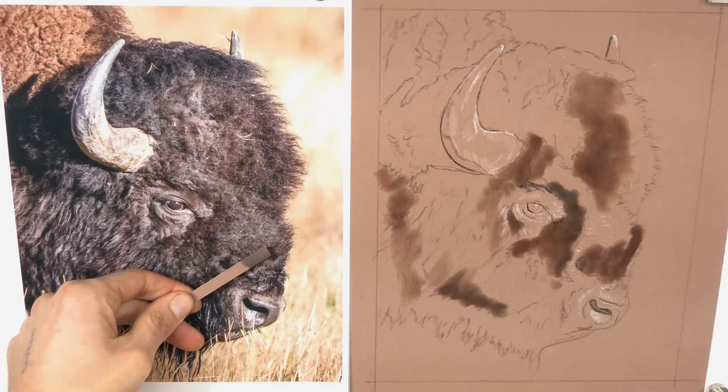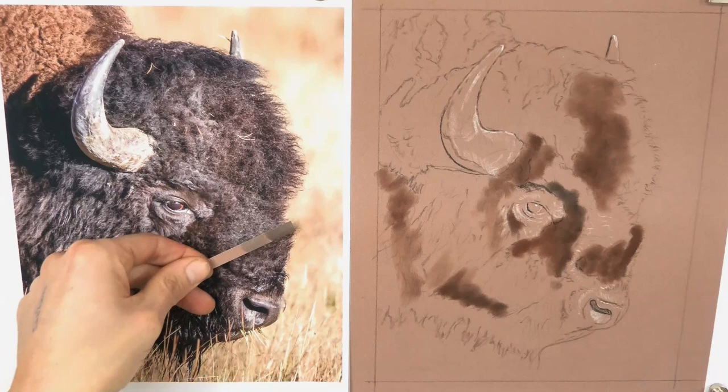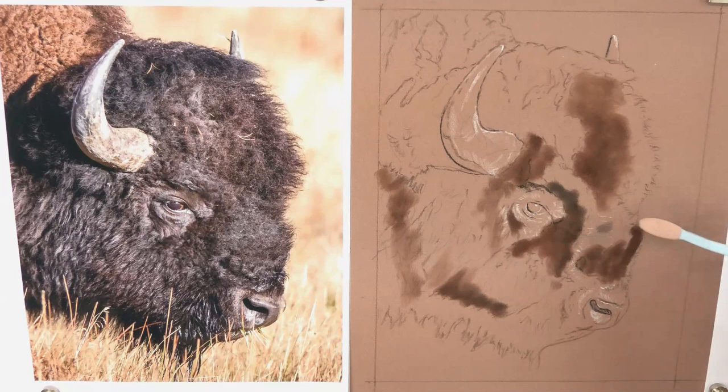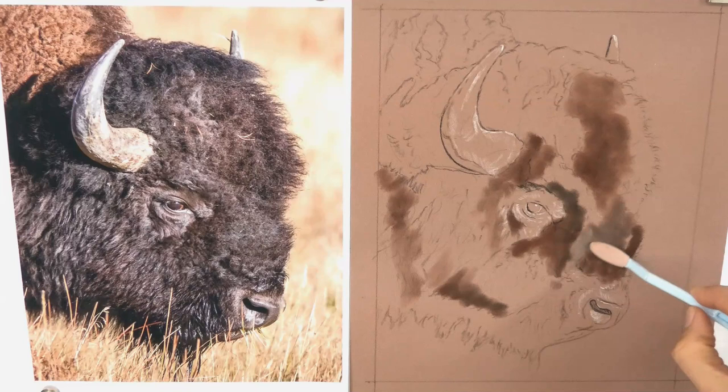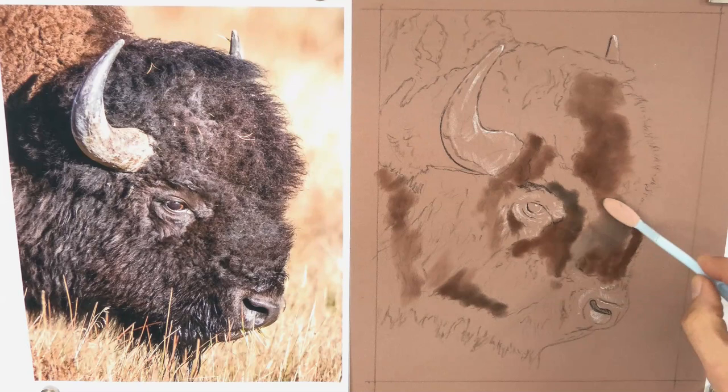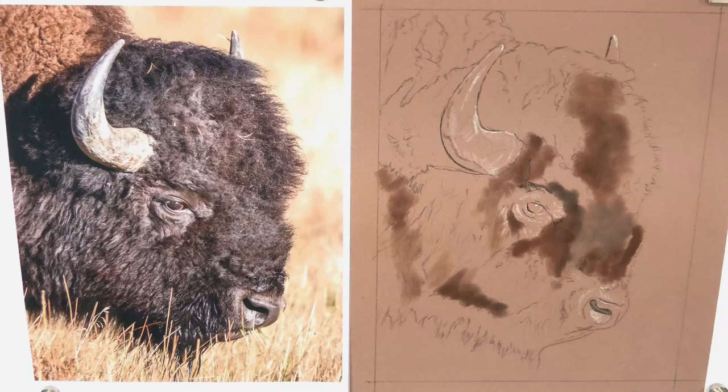Now, do what I'm doing there, taking a little bit of the paper, put some color on it, match it up to your reference photo. Don't just guess. Especially tonal value is what we're looking for, the lights and the darks. So in this part of the bridge of the nose, we can see it's just a shade lighter, and it's less vibrant as well. So I've used that more of a blacky brown, and then I put a touch of white in it, just a tiny bit, just to lighten it, and then blending it all together.